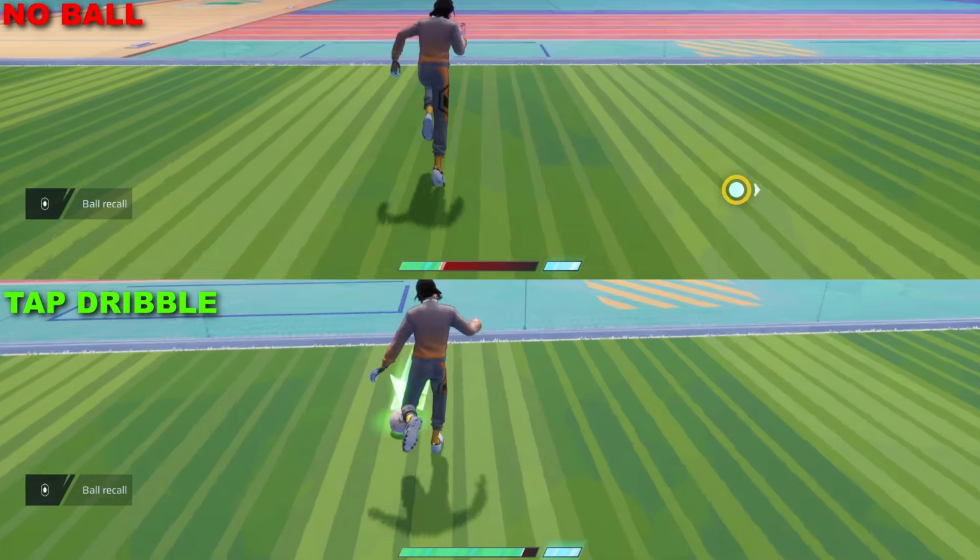Anyway, there it is. I call it the tap dribble. You guys can name it whatever you want. The Mogz dribble. I'm just throwing it out there.